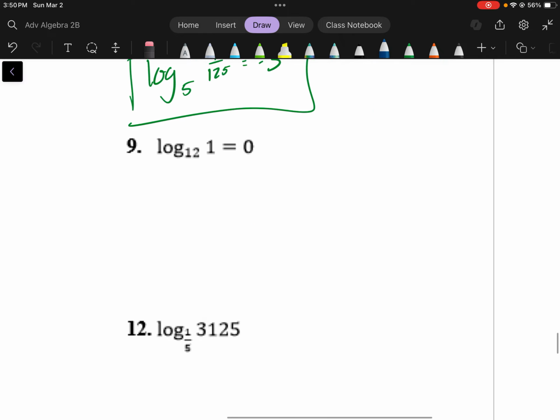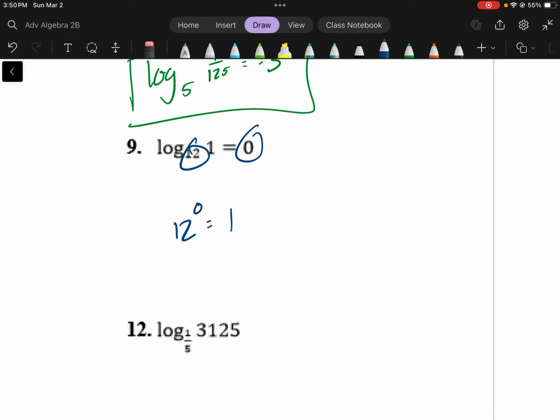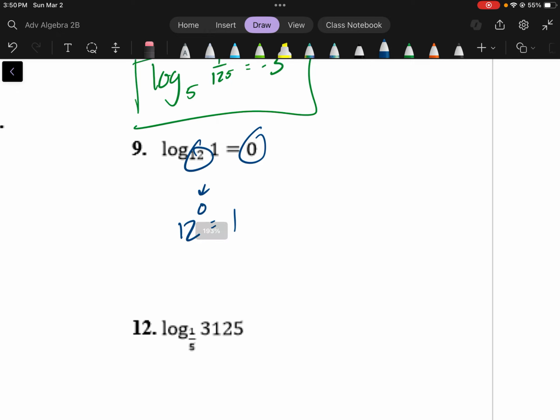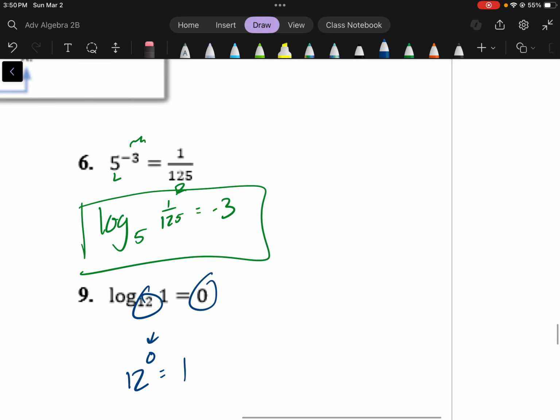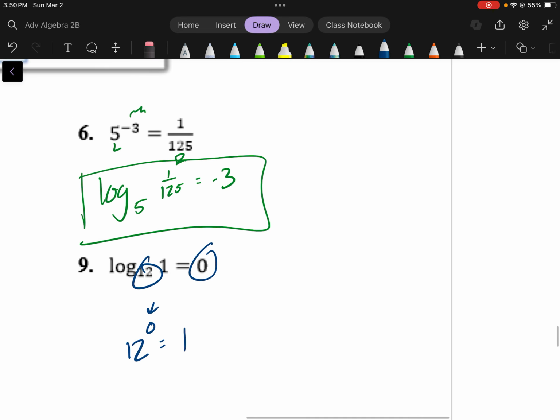We rewrote it. And then we have number 9. Number on the left would be 12. Number on the right would be 0. And the number in the middle would be 1. And so this is also true. Anything raised to the 0 power is 1. Okay. What can be tricky about some of these is when applying left, right, middle, the format that the original problem gives you is extremely important. It has to match the exact format that these are given.